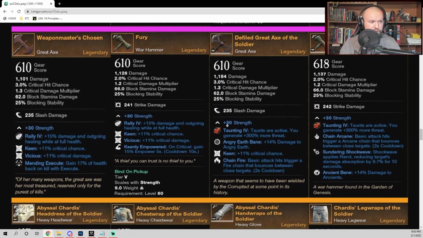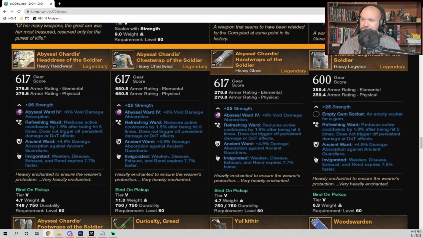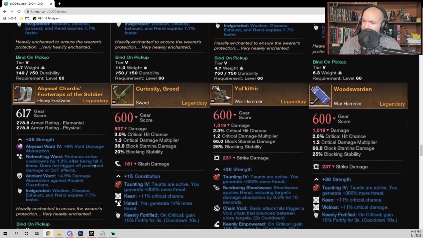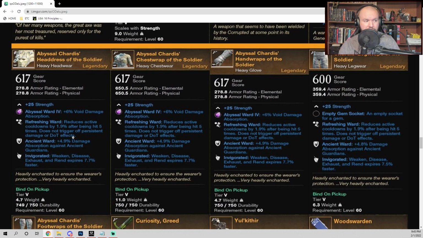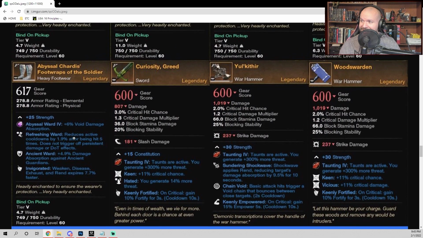And these, you can look over these. These are also items that drop. These are from Lazarus. Just kind of going over these real quick. These are really good. They all have Refreshing Ward on them. I mean, literally, you're getting cooldown after cooldown after cooldown when you're getting hit. And those skeletons, you know, they swing them swords like nunchucks.